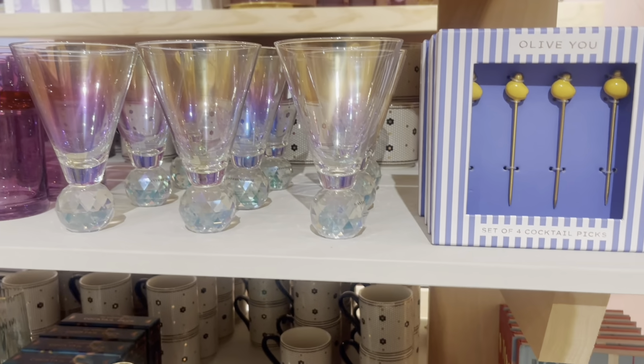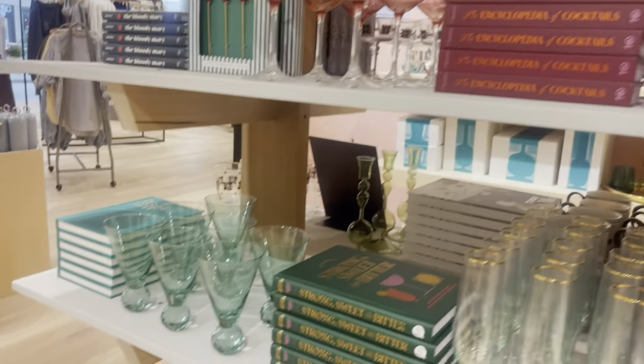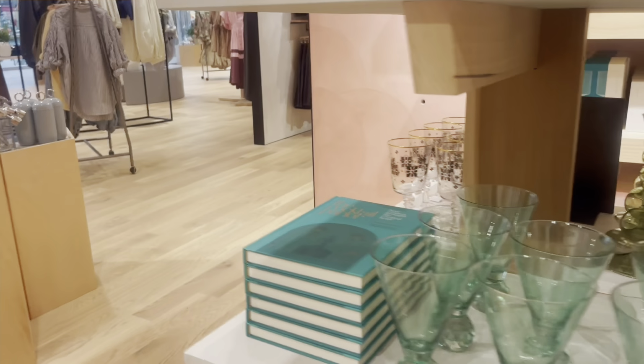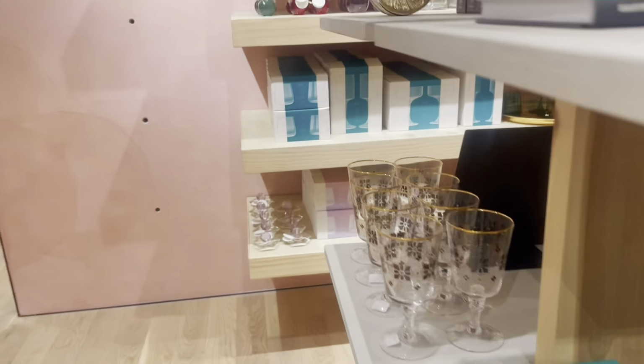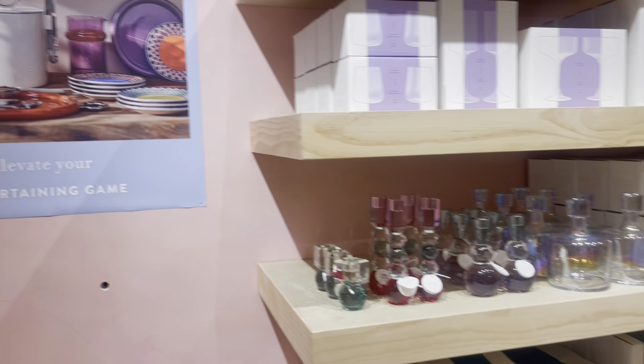Also has some faux greenery too that's really pretty. I wasn't able to price any because they tended to have them up kind of high in the store or whatever, so I didn't go through the trouble. But they do have some nice looking plants too, in addition to their planters. I love that Minka vase.